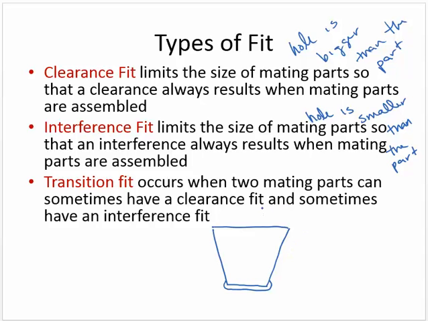As we start hammering this part down, we start to lose this gap. And all of a sudden we start to run into an interference fit, where the part up here, once that moves down, is going to be bigger than the hole. And that's what we call a transition fit, meaning part of it fits into the hole easily because it's a clearance fit, and once we get to a certain point, it becomes an interference fit because the part starts to hit the sides of the hole.